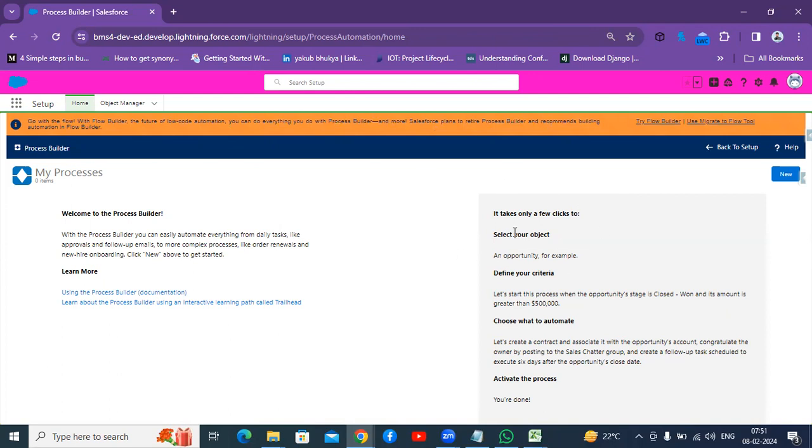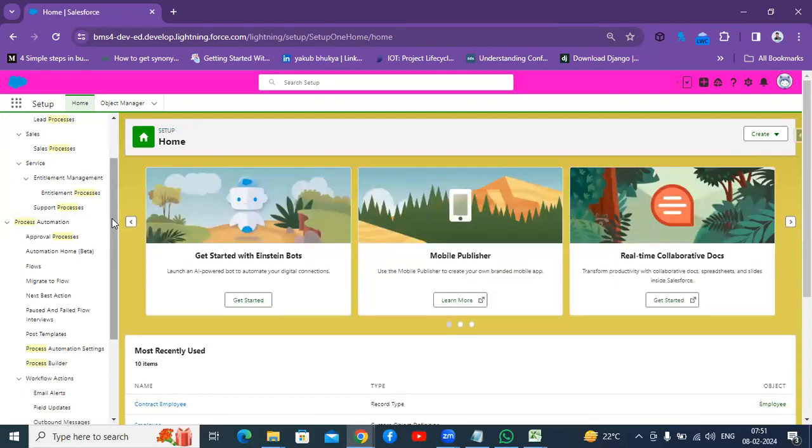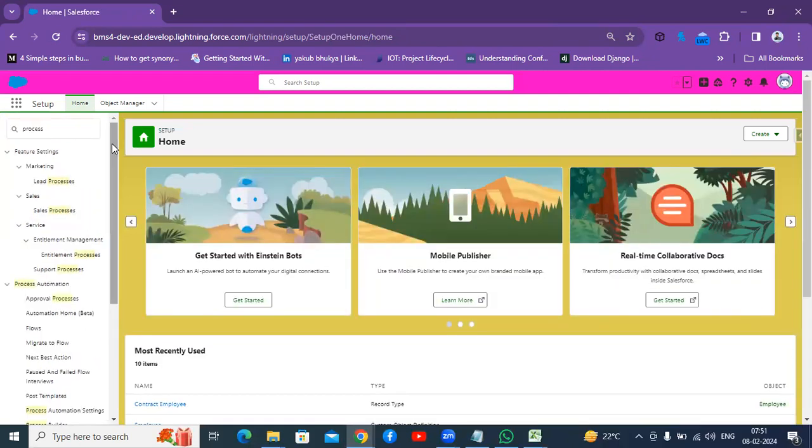Okay, understood? It means Salesforce wants to migrate everything to flows, so they are going to deprecate Process Builder and workflows. Why did they not remove them from here? A lot of companies using Salesforce from the olden days have their automations with workflow rules and Process Builders.